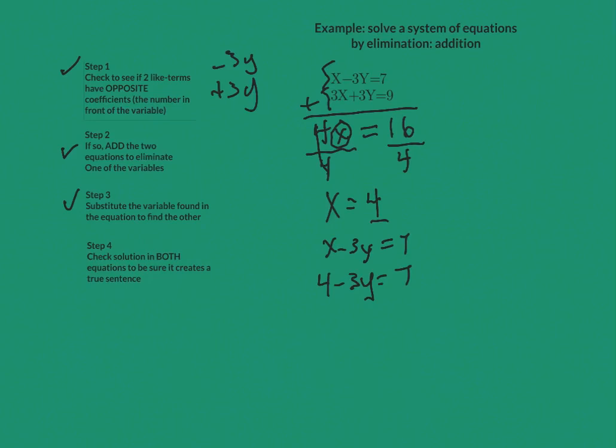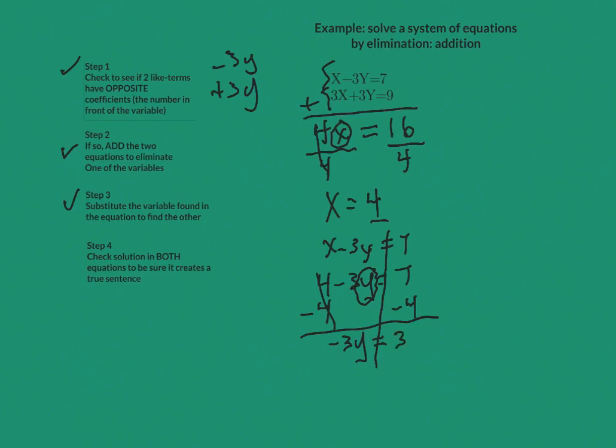Okay. Now, again, this is equations that you're very familiar with. You want to be able to find out what y is. You want to isolate the y. This time, we first have to take care of the 4. It's a positive 4. So if I want to make a zero pair with that, the opposite of positive 4 would be negative 4. If I do that to this side of the equation, I must do it to the other side of the equation. So 4 minus 4 will cancel out, and that will leave me with just negative 3y, the line is my equal sign, equals 3.